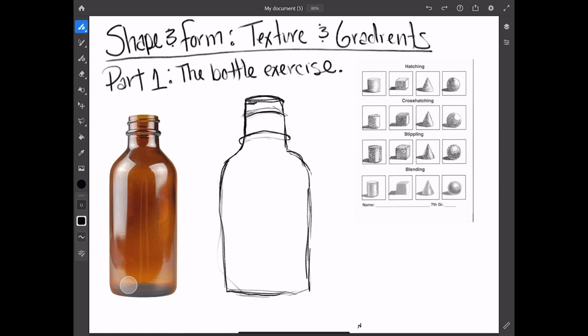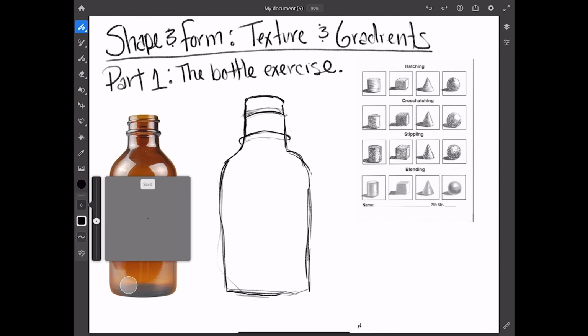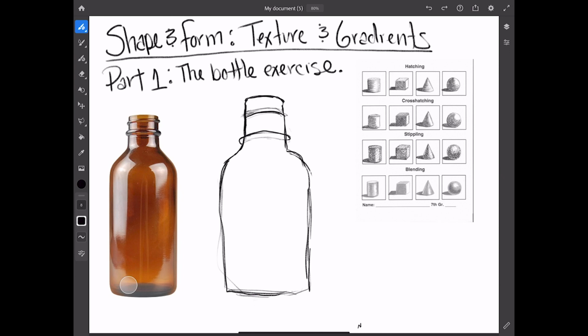And so what I want you to do is use cross hatching to try to replicate where the value is light and dark. So we're really just mapping out light and dark value right now. I'm going to go in and start cross hatching some areas. I'll be fast forwarding this. I don't want you to watch it in real time. That's too much. So let me go in and do some cross hatching. What I'm doing is looking for where the value is dark on the bottle, and I'm going to map that out onto my bottle over here, okay?